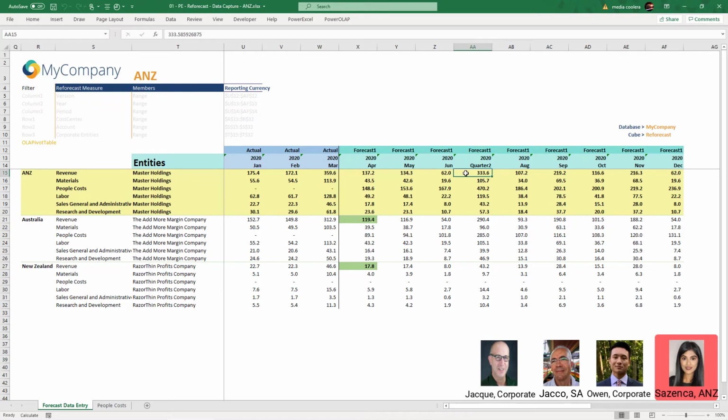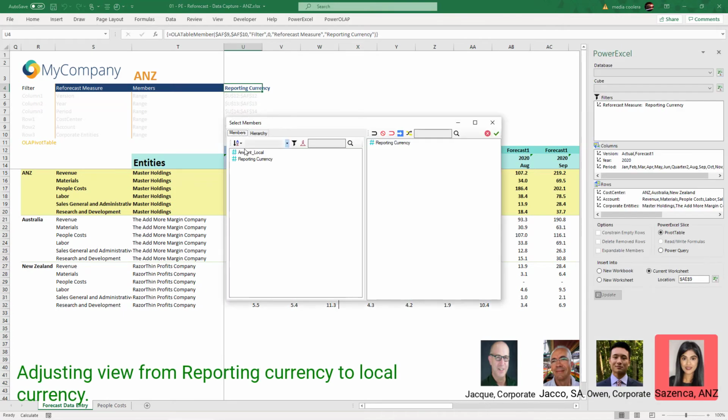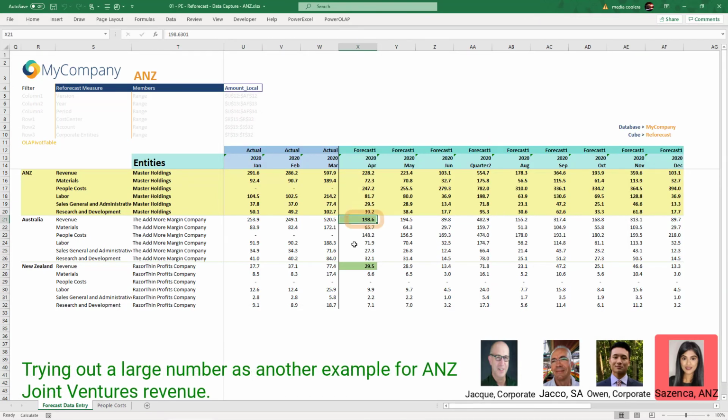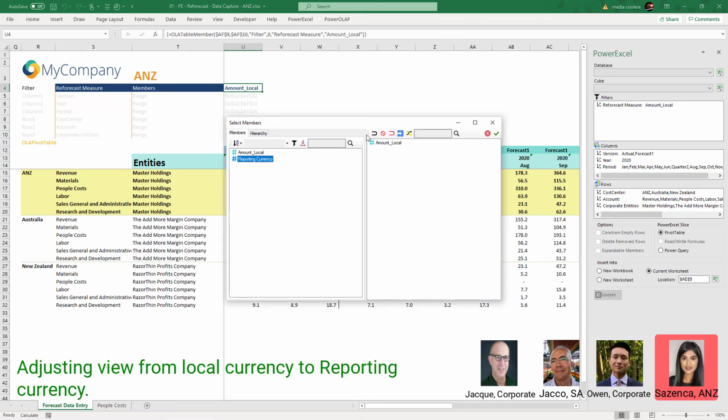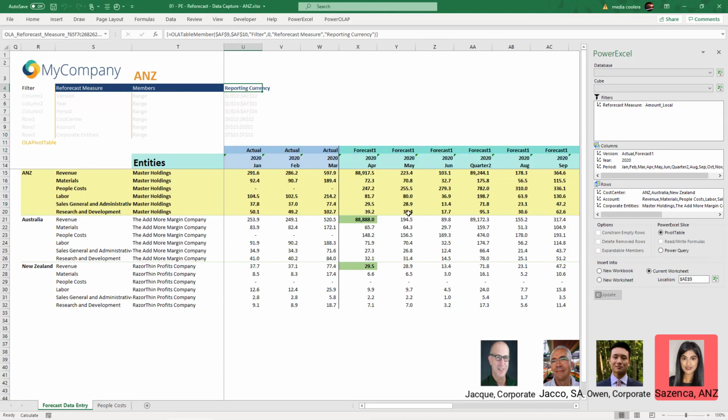This is too good to be true. I just have to see this one more time. I want to change the number to see if it goes all the way to the dashboard. Do you think it'll work? Yeah, go for it. Okay, from everything I know, I need to enter my number in a local currency, putting in a big number and pressing F9 to share. Flipping to reporting currency, we want to see 53662 in the dashboard and everywhere else.